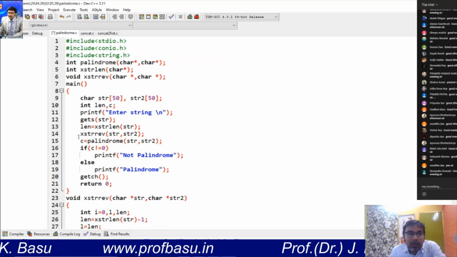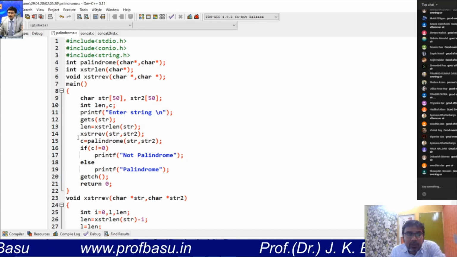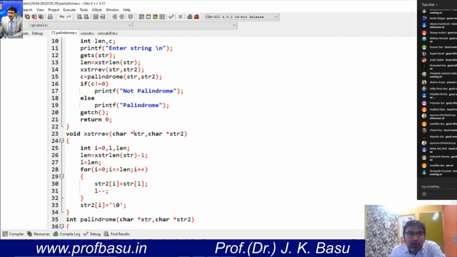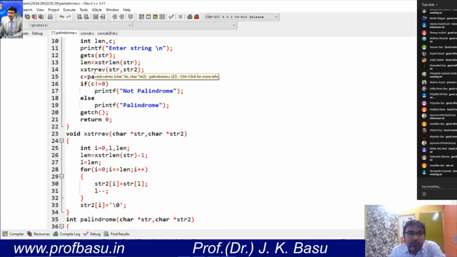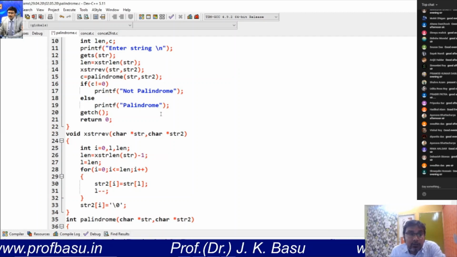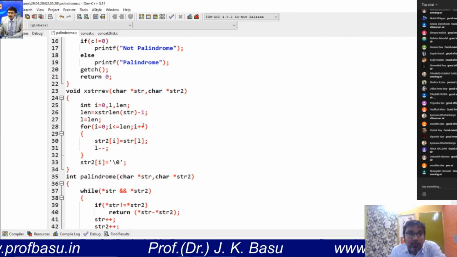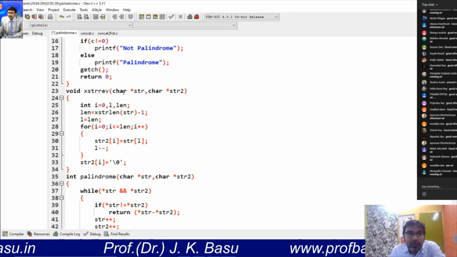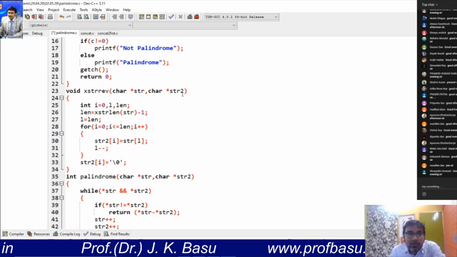So the moment this statement is executed, the control will come to that particular function strrev. Now see, this is the strrev definition, the prototype: void xstrrev char star str, char star str2.